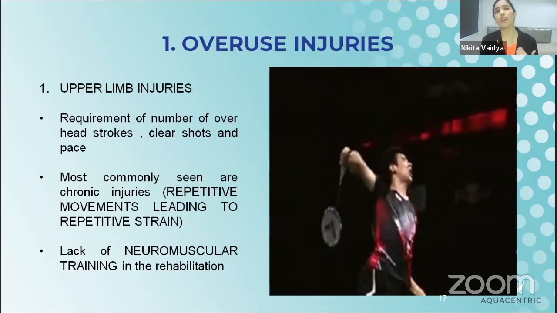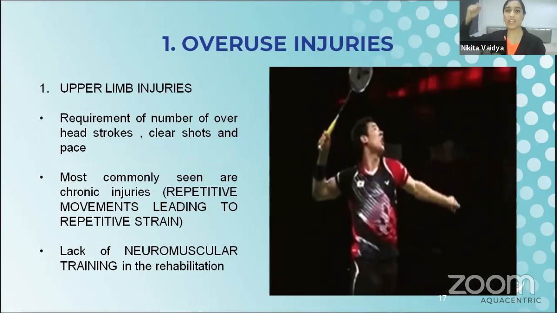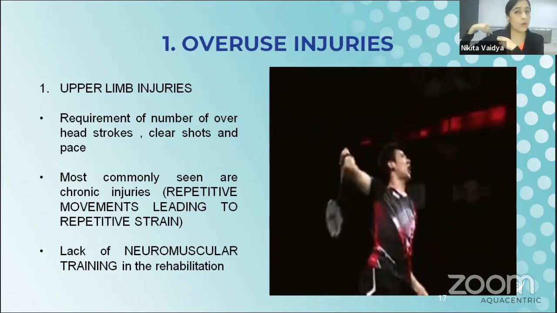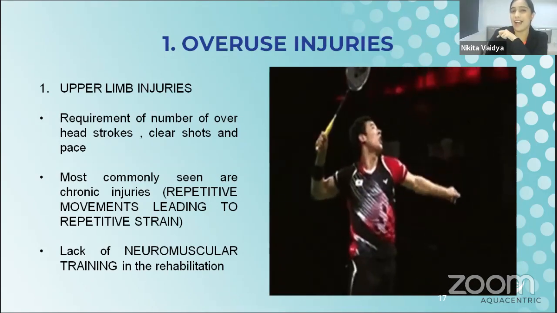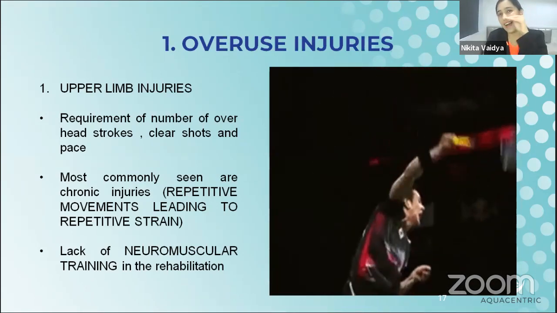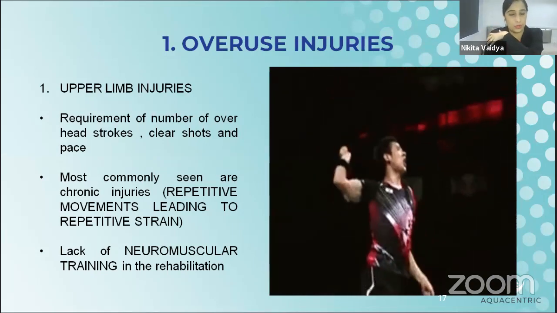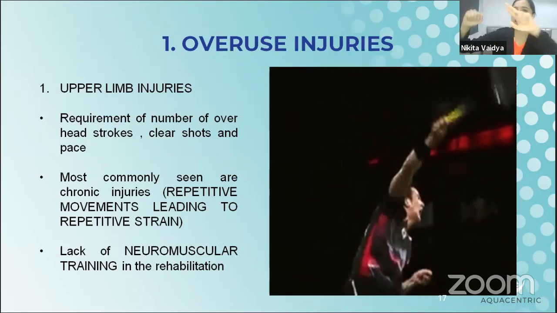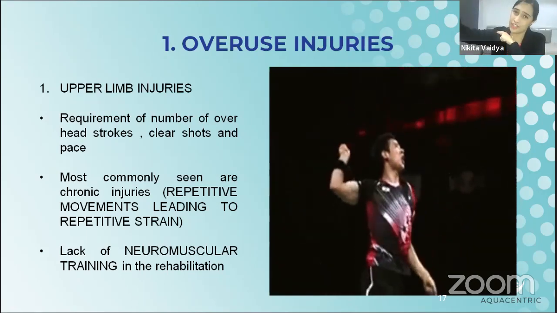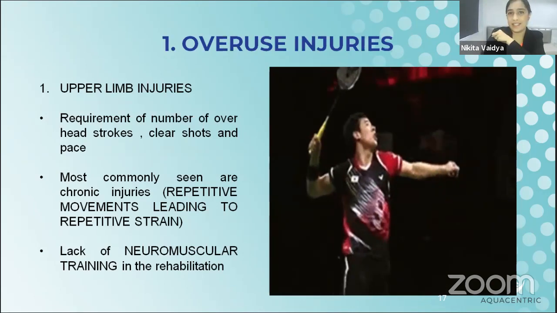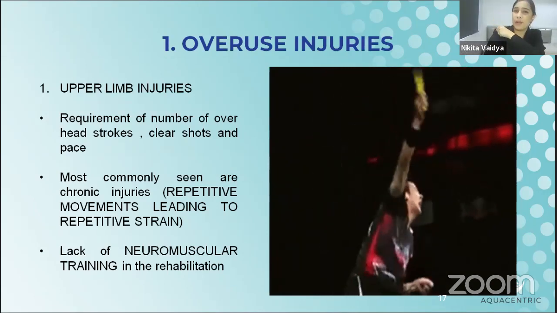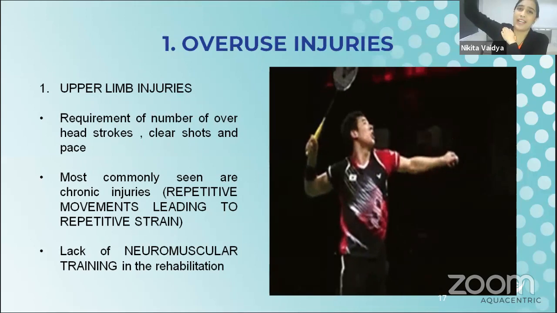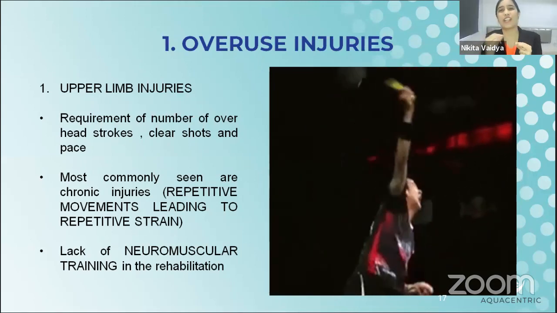First is your overuse injury. Now, what do I mean by overuse injury? See, in badminton, mostly you have overhead movements, right? Near your shoulder, there's an arc under your shoulder, and below that bony arc, there are a lot of muscles that pass. Those are your power muscles, right? So when I'm elevating the arm, I'm reducing the space of that arc, so there's constant friction. However, to protect the tendons against the gliding of bone, you have a soft bursa over there, like a jelly-like substance, which protects it from impact. But because of repetitive overhead movements, that also tends to get degenerated.